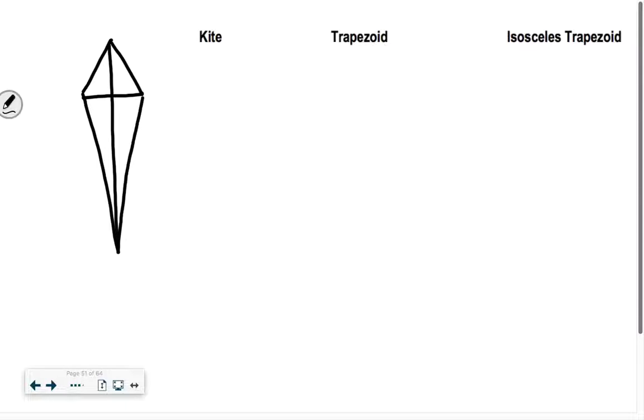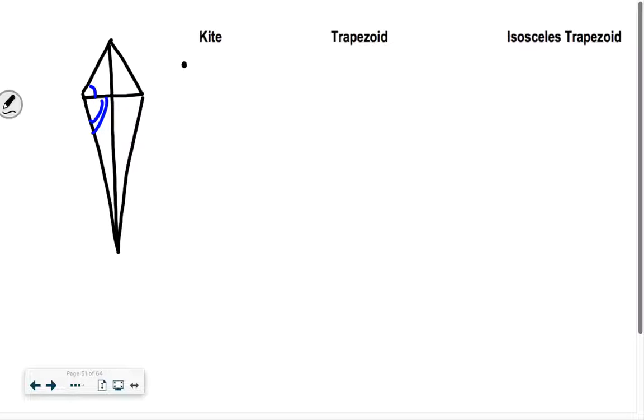Next up, kite and trapezoid. So again, if you need to, you draw a really exaggerated kite. And you think to yourself, are these angles the same? And they're not. This other angle opens wider than the first one, right? Does that make sense? But we have some things here.